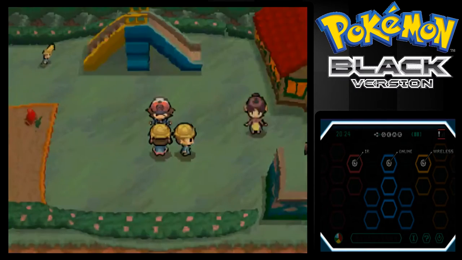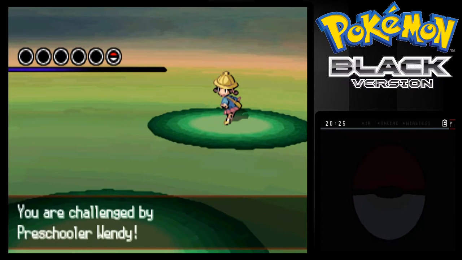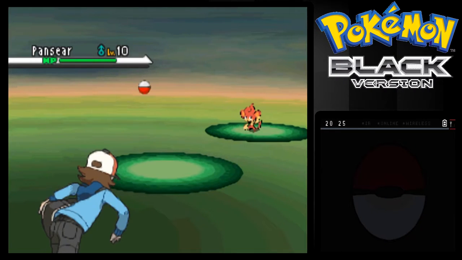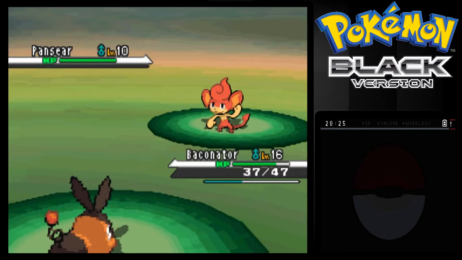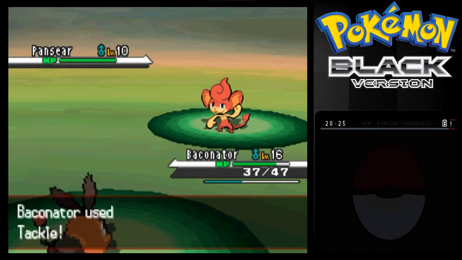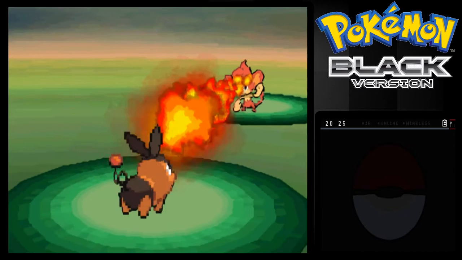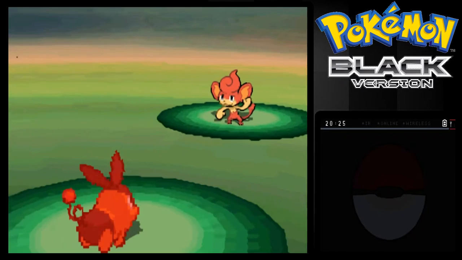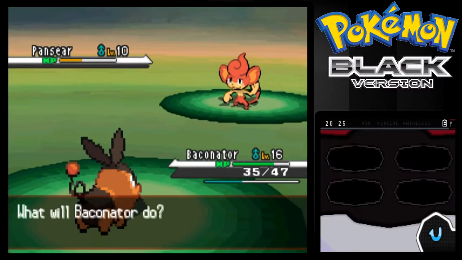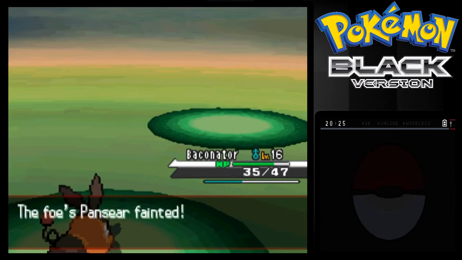Okay, let's battle. Let's go Wendy, cool. Oh, it's a fire type versus a fire type. Interesting. I think all of them have like one of the elemental monkeys. So let's go for the Tackle. There we go. It should be able to take it out next turn, hopefully. Incinerate, I believe, is the move that it's using on us, on Tepig, or on Baconator. Let's go for the Tackle. Hopefully this will finish off the monkey. And there we go. Nice.